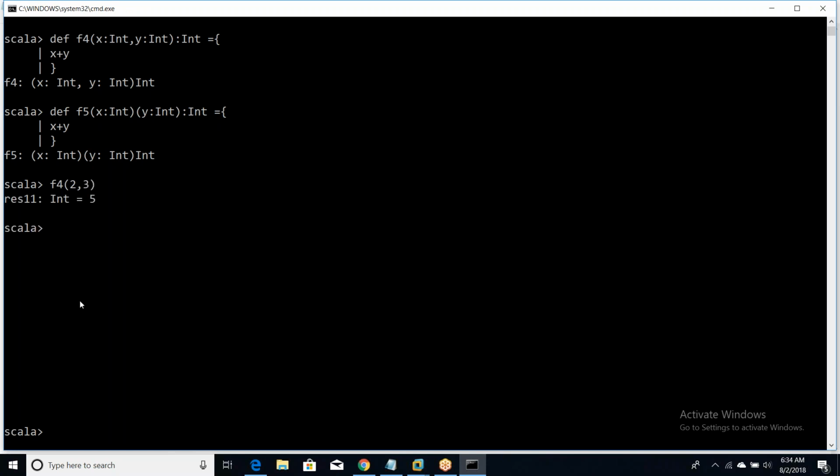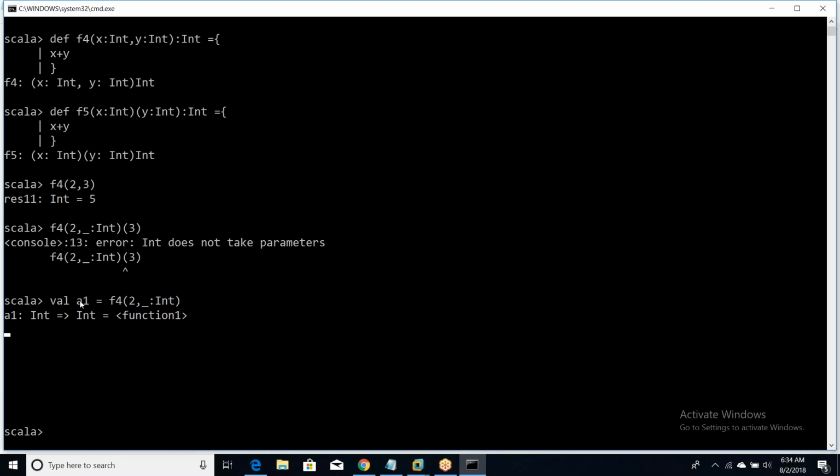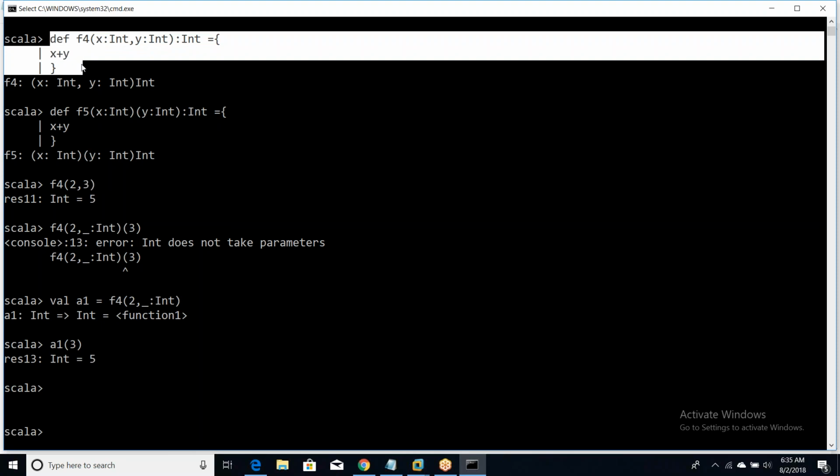Or if it is a partially applied function, how do we supply? val some = f4(2, _: Int), followed by some(3). So we get the value 5, 2 plus 3. So this is how we pass the data to that function.